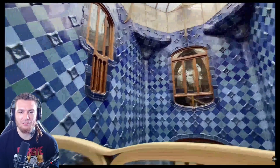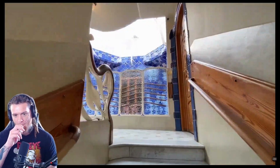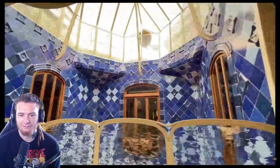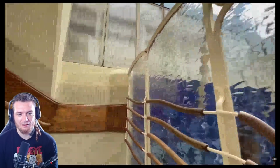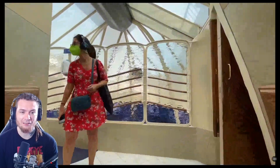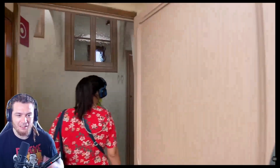Yeah, that skylight's really cool. Getting closer. We're almost to the top, guys. I want doors like that at my house. That'd be pretty sweet. I mean, I guess I could carve some up, but that's a lot of time and effort and work, and I've never carved a door either, so I don't know how well I'd be able to do it. They got a fan up there, it must get hot.